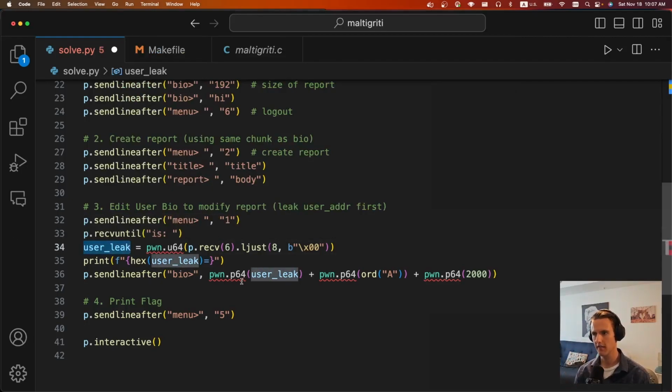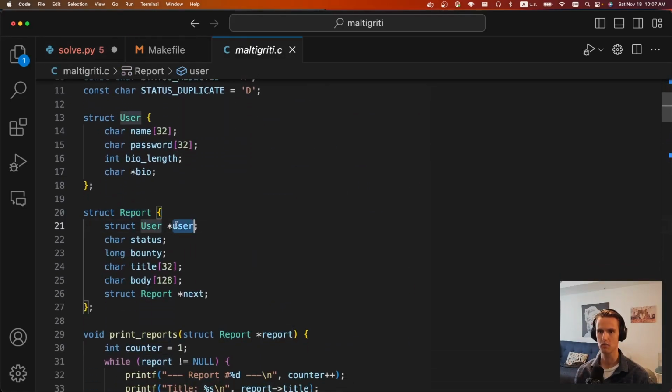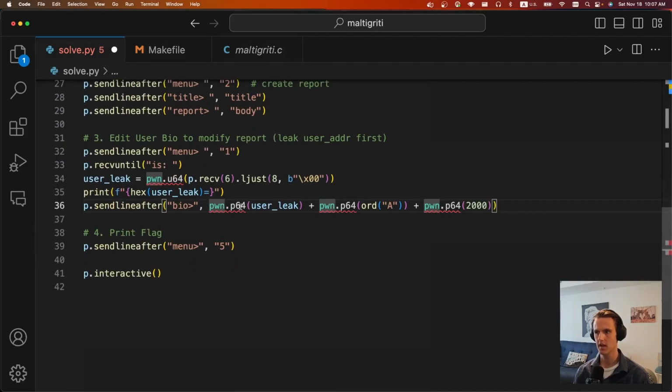And then after we have that, we're going to create the fake report in our bio since those chunks overlap. We're going to put in the user ID, just showing what the report structure looks like. We can see in this report structure, it has a pointer to the user. So we're going to overwrite that. We're going to overwrite the status, and we're going to give it a bounty that we want. And so that's what we do.